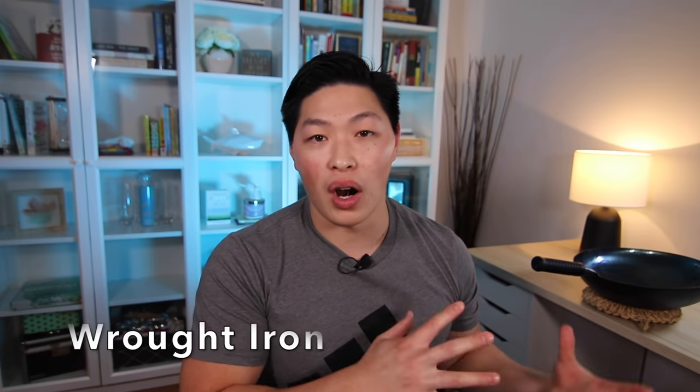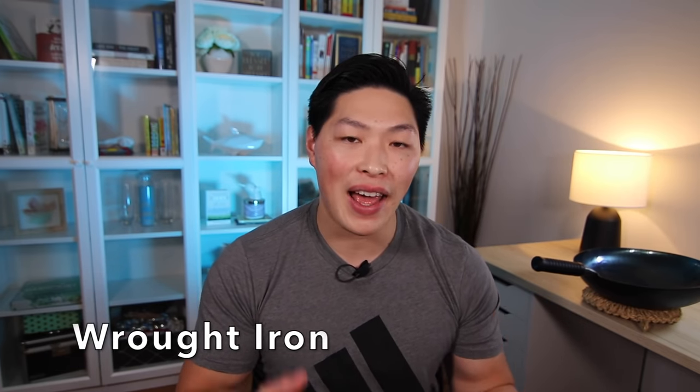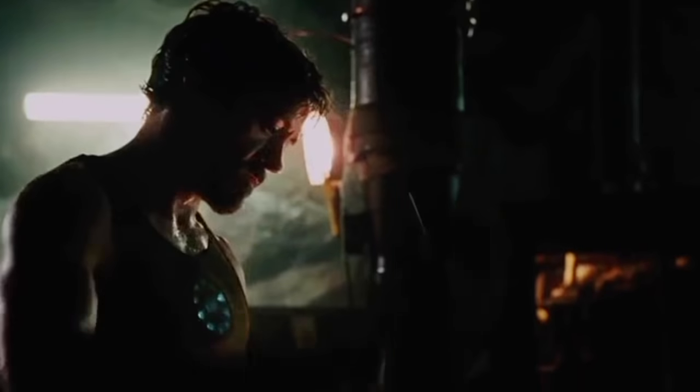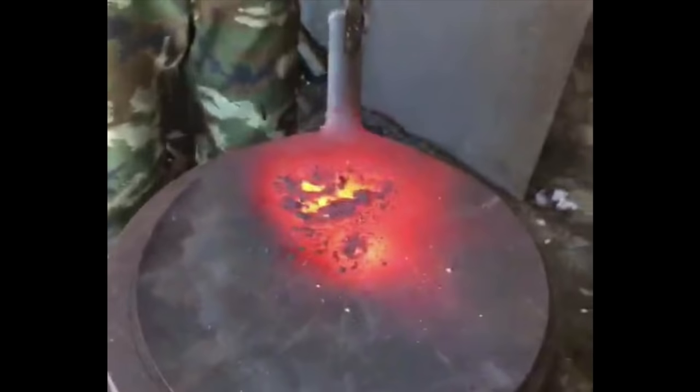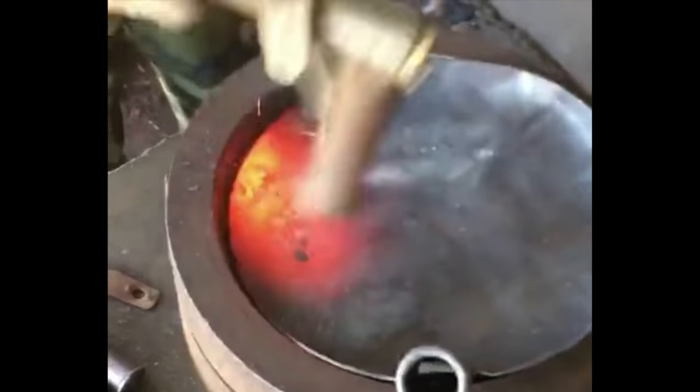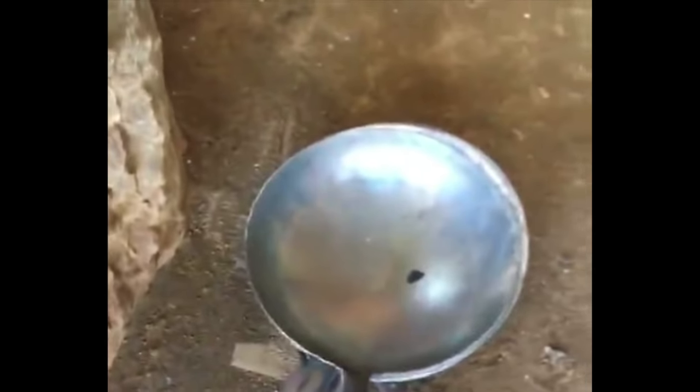This wok is made of wrought iron, which is iron that has been hand-forged, hand hammered, just like the first Iron Man suit. Basically, the iron is heated up and then hammered thousands of times, polished until it becomes extremely smooth, extremely slick. There's a lot of woks out there that claim that they're hand hammered, but that's probably not the case.